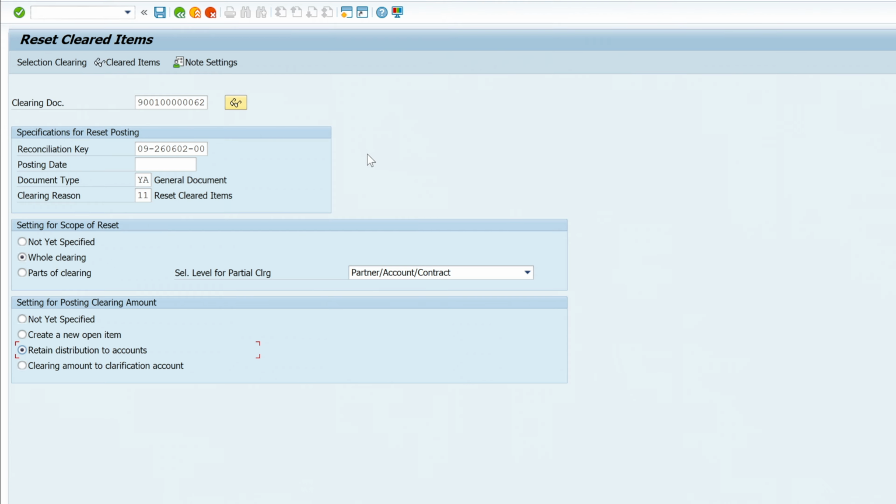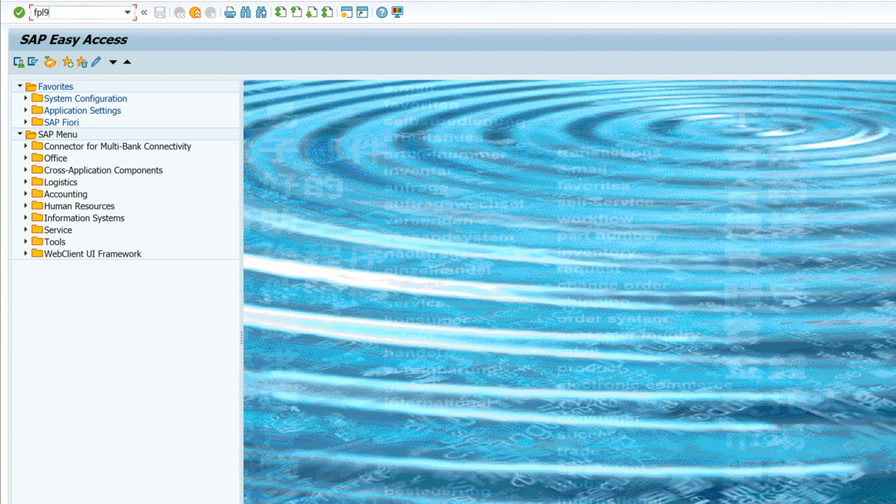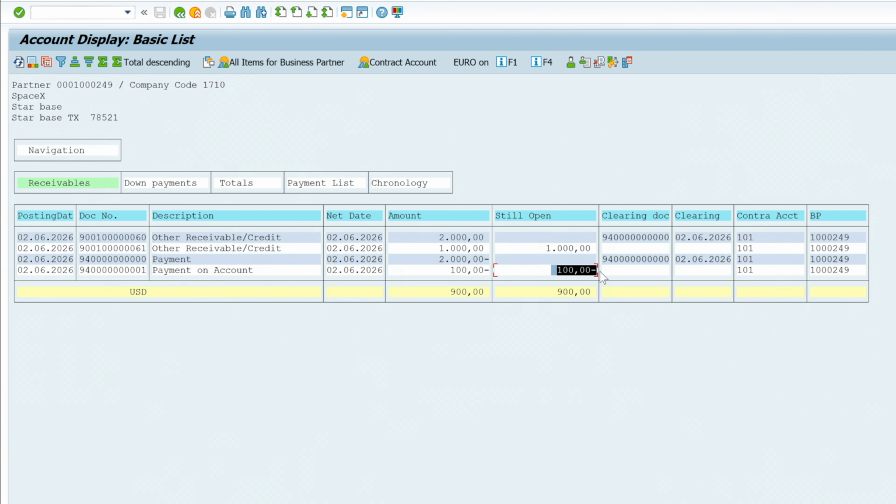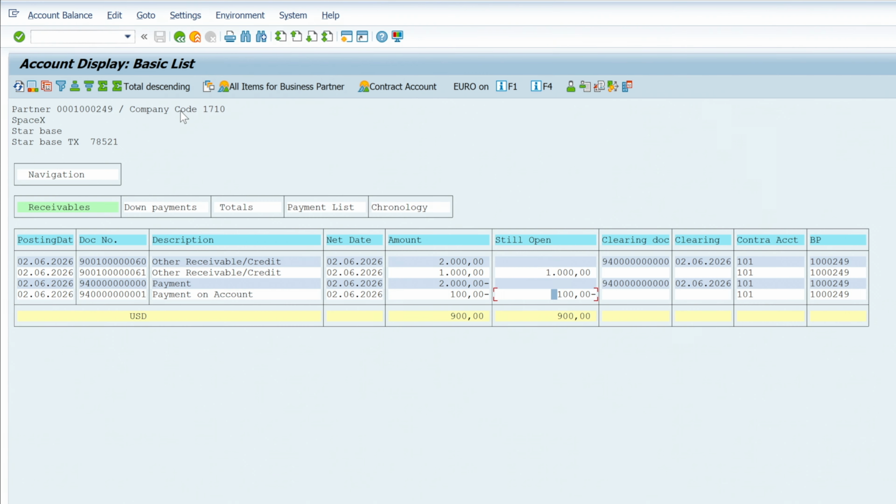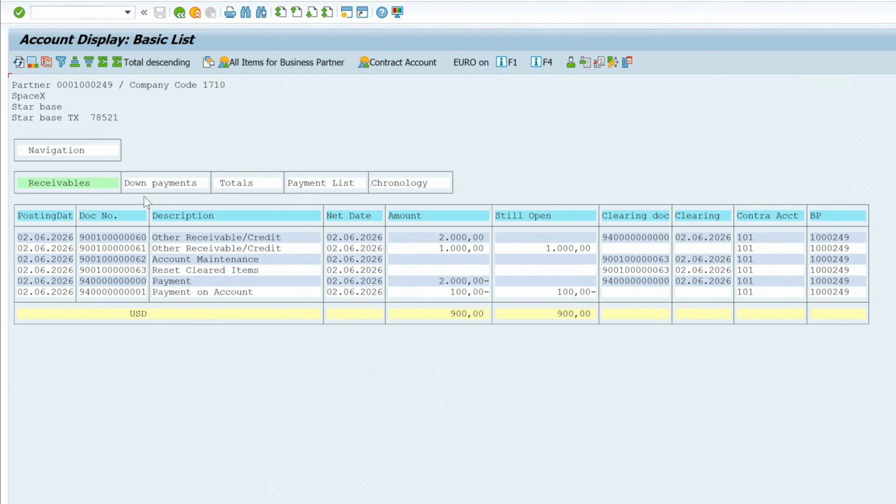Or if it is like a payment lot and after you clear you want to move it to a clarification account, you can give that here too. But now I'll just put create new open item and I will try to save it. Yes, this is the document that got created, PL9. So now they are all back to normal. If you go to the settings, zero clearing, and show it, it will show what happened here. This was the account maintenance, which got reset cleared by these reset cleared items. Earlier this 62 was there, which we reset cleared, and the 63 document came up.